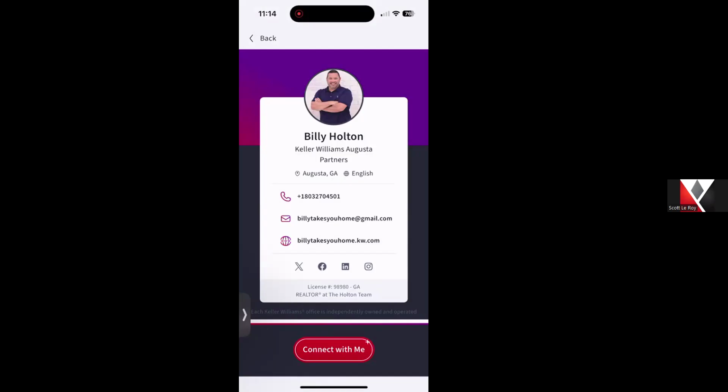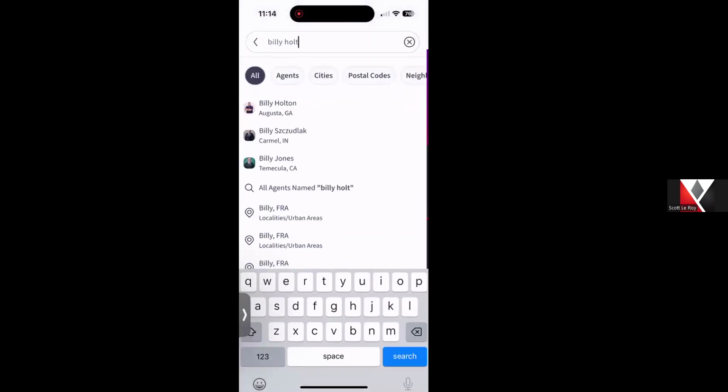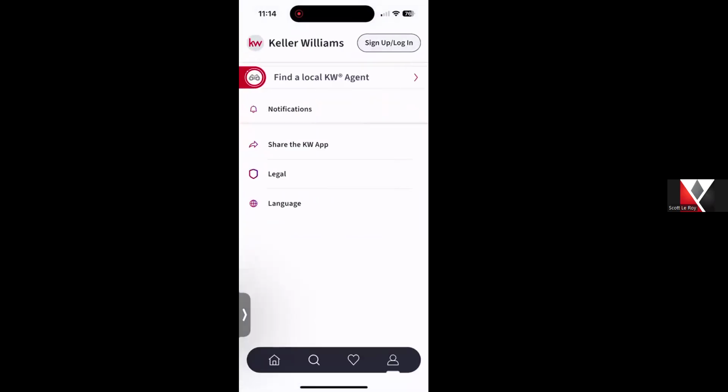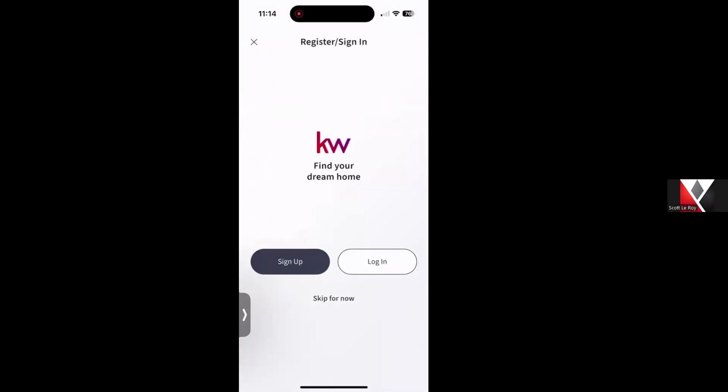Okay. I'm actually going to back out from there and just simply use a login, because when we're logged in, it will also brand the app. So I'm going to go ahead and click sign up or log in at the top right-hand corner. And I want to show you how you can create an account on this app. Again, your Command logins will not work. It does not see you as an agent. Okay. So you want to create a login as a consumer.